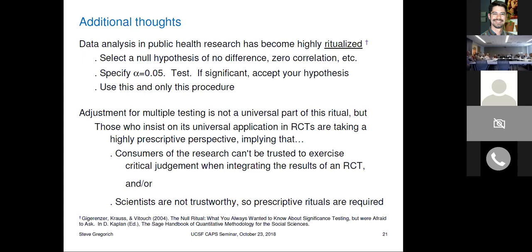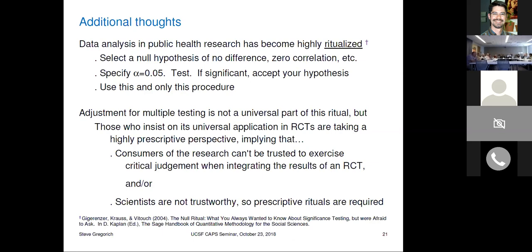Our data analysis in health research is really highly ritualized. There's a process. You collect your data, you fit your model, you get a p-value. If it's significant, you report it and follow this procedure. And it's not a good thing to have such ritualized activity because you don't think as much. You just have to follow the guidelines, stay in between rails, so to speak.